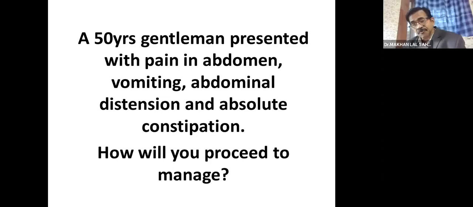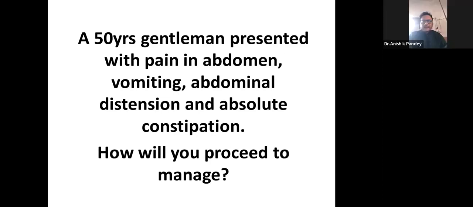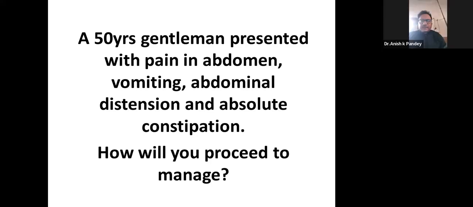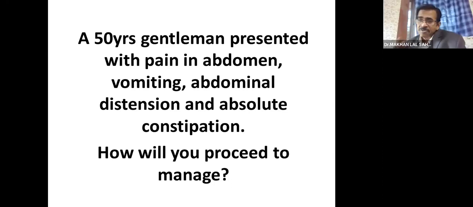And what else should you look for? You are looking at a patient who has visible distension and bowel sounds. Before bowel sounds, there is a very important point in inspection in a patient like this: to look for any visible peristalsis. Suppose the patient has visible peristalsis. Can you make out from which part of the gut the peristalsis is coming up?